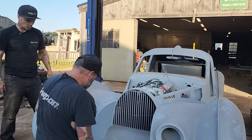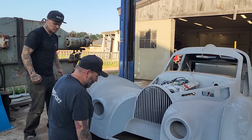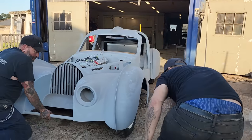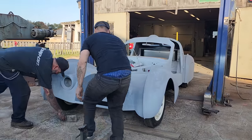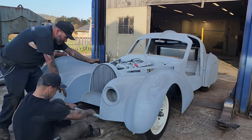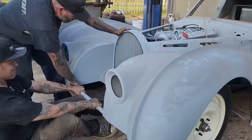What would you like to do? Put something on the front wheel, just reef on it? Yeah, if we give that body just a bit. Well, it's probably going to, as long as it doesn't move the mounts too much, but it might. I'll go to the back. It's only going to come ahead just that. Ready? 1, 2, 3.